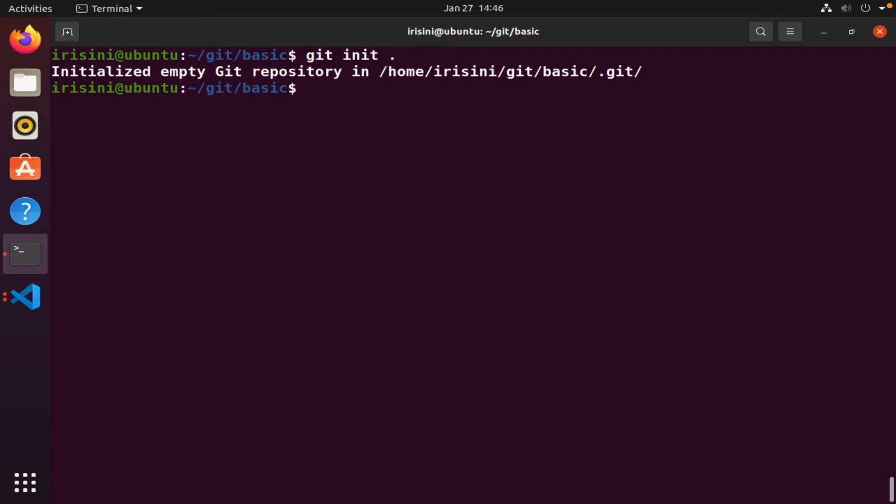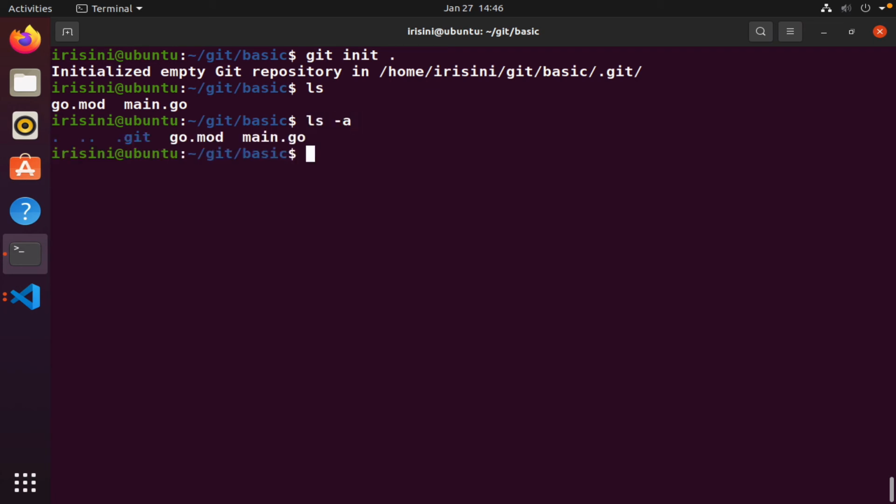Okay, so it's initialized an empty repository. If I type ls, you don't see any mention of Git there, right? However, if you look for hidden files, so ls -a for all files, you'll see that there is a .git here that was created.